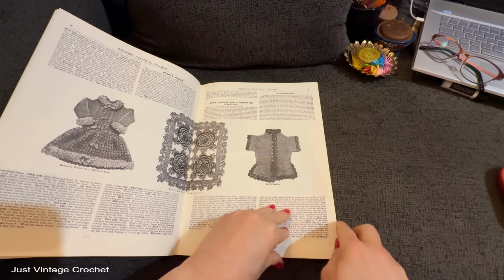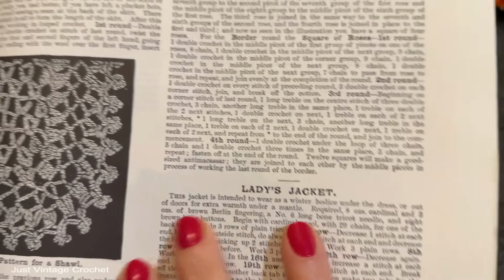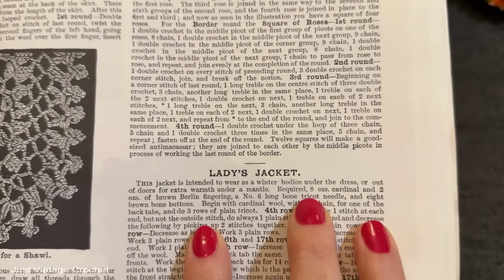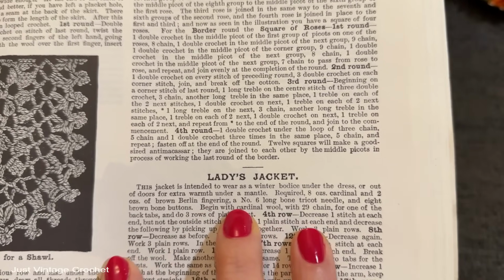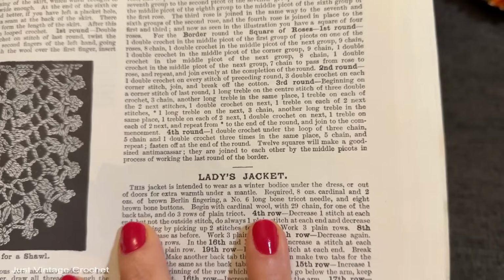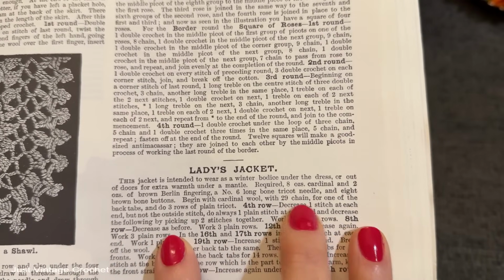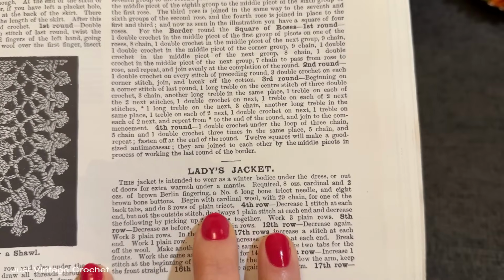Ladies' jacket. This jacket is intended to wear as a winter bodice under the dress or out of doors for extra warmth under the mantle. Required: 8 ounces of cardinal and 2 ounces of brown Berlin fingerling, a number 6 long bone tricot needle, that is a Tunisian crochet hook, and 8 brown bone buttons. Begin with cardinal wool with 29 chain for one of the back tabs, and do 3 rows of plain tricot. Okay.